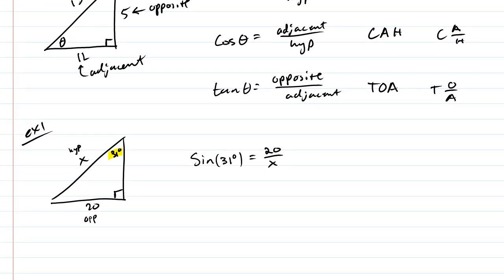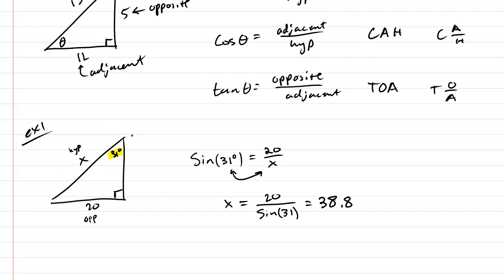And if you were paying attention in the last video, you can do the switcheroo here to make your life easier. So if you keep 20 on top of the fraction, you can actually do 20 over the sine of 31 degrees. Now it's time to go to our calculator. You do 20 divided by sine of 31, and I'm getting an answer of 38.8 as my length. This represents the hypotenuse on this side.